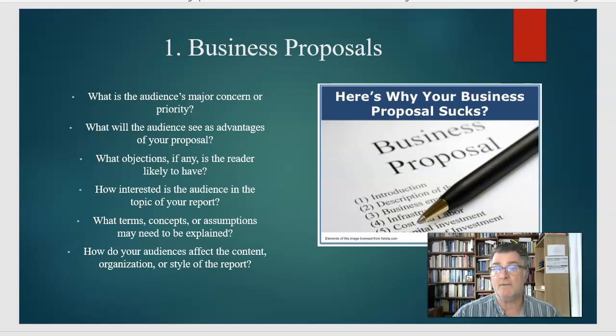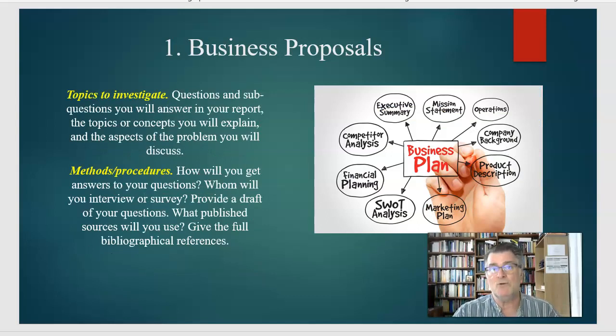And finally, how does the audience affect the content, the organization, and/or the style of the report? Do I need to be given enough background information or a historical overview of the problem for me to understand what's going on? Is that important? Or can you jump right in and get right to the crux of the matter, which is the problem being defined, and then moving towards a solution? All these things have to do with how you wish to address the problem, and of course how you wish to structure your proposal.